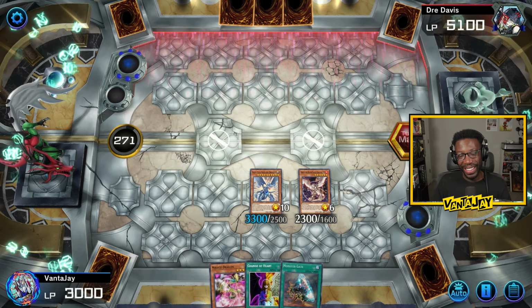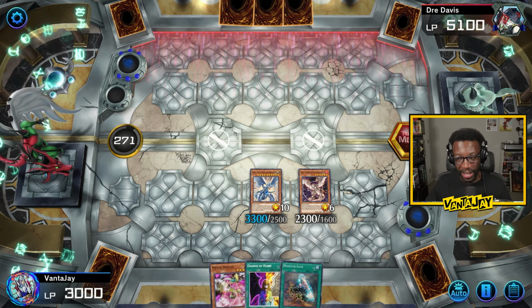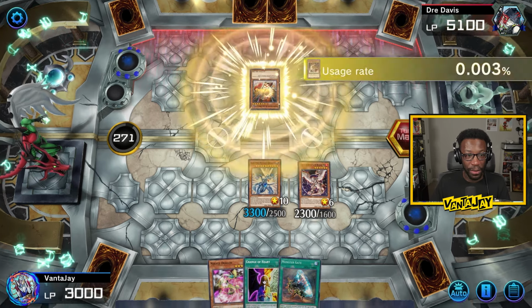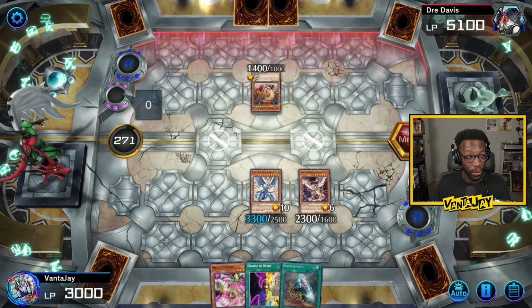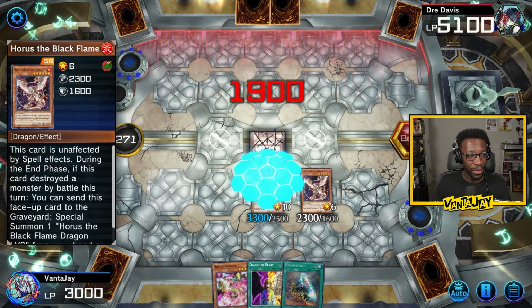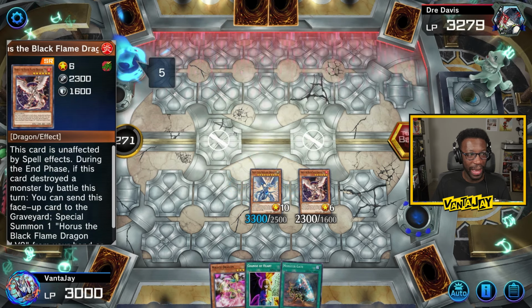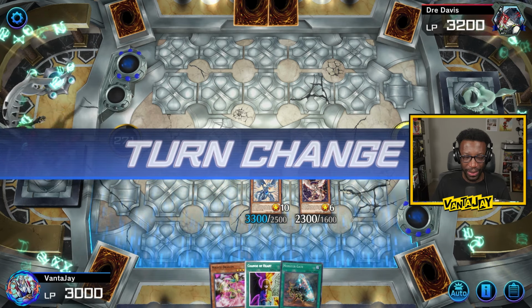Man. Yo, this is nasty though. My back row is kind of like trash. Like the cards that I run for my back row are kind of trash, but you know, it is what it is. Metamorphosis? No. What? What are you doing? Oh, but why? But why? I don't know why. Why?